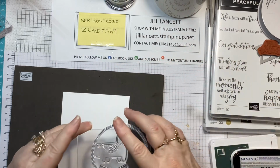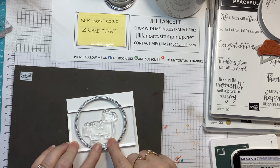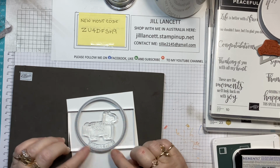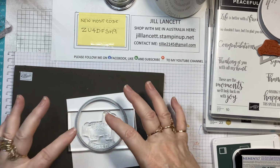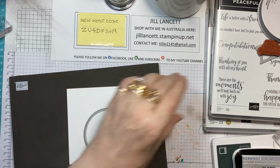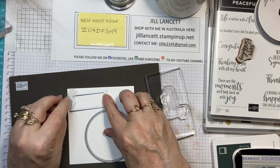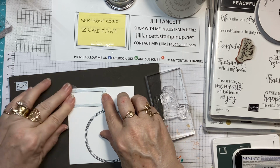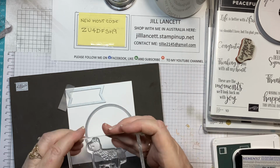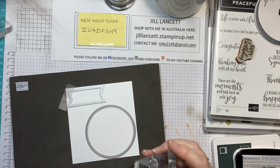So the other thing I have been doing lately is curving my photopolymer stamps. So this is the die that I want to cut this out of. So I've just curved that to the shape of the circular die, and I'm going to cut it out using this. And I'm going to cut out another one using this one. And these are from the Stylish Shapes dies. Both of these shapes are from the Stylish Shapes dies. So what I want to do is stamp that in there, so I'm not wasting this piece of cardstock.